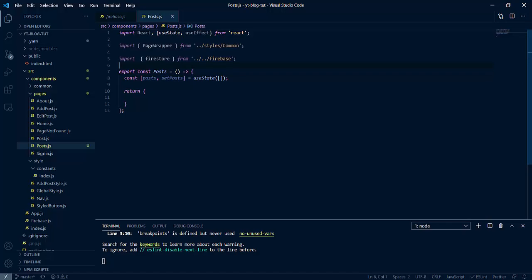There we go. And so then in the return, what I want is just a page wrapper around it. Something like that. And then inside here, we're going to build a table. It's going to be a pretty simple table to start out with. So we're going to have a head.